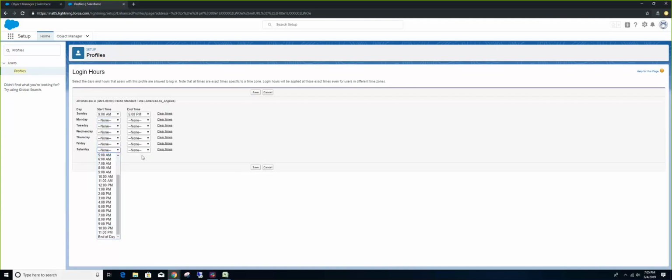All I see is start time and end time. So if your requirement is that the HR profile user should only be able to work from Monday to Friday 9 to 5, and not be able to log in or access Salesforce on Saturday and Sunday, how would you control that?